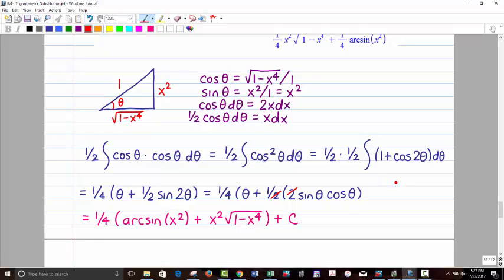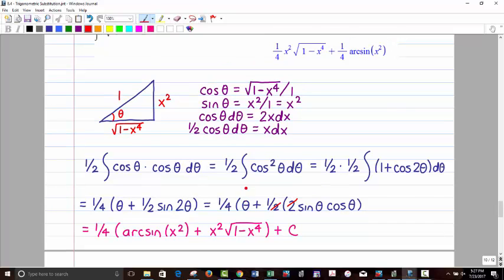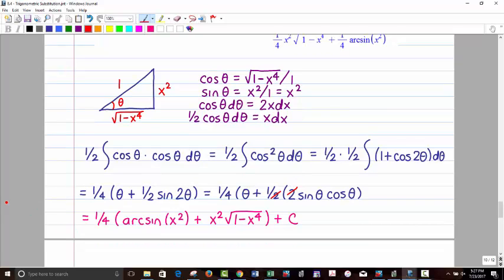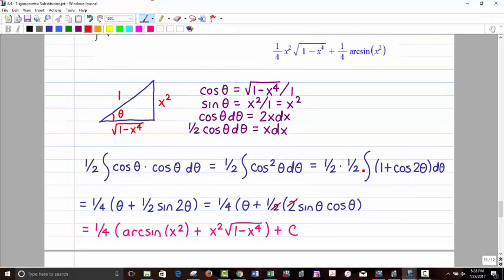Antiderivative of 1 is theta. Antiderivative of cos of 2 theta is 1/2 sine of 2 theta. And then we've seen these problems before. Theta must be an inverse trig function. Here I just chose arc sine, but as I've said before, there's 6 possible answers. So if sine of theta is x squared, theta would equal arc sine of x squared. And Maple chose that way too. But my point being is you could also say that theta equals arc cosine of the square root of 1 minus x to the 4th. That would be correct also.